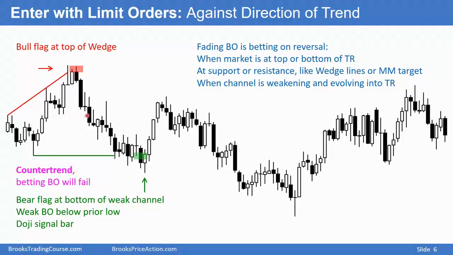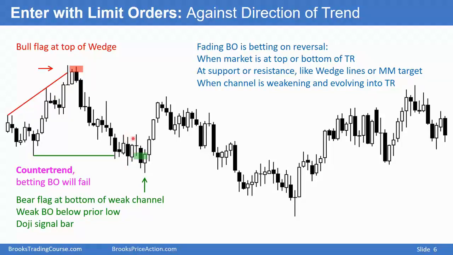We have a bear sell-off, but we're getting bad follow-through, dojis, prominent tails, sideways bars. The bulls who bought at this low had a bounce, maybe enough for a scalp. The bulls who bought at this low, again, probably made enough for a scalp. Therefore, bulls are assuming the market might be entering a trading range, and they'll look to buy prior lows, and sometimes they'll even look to buy below a bear flag.